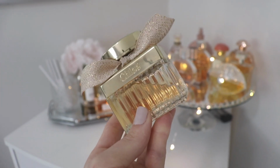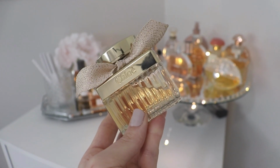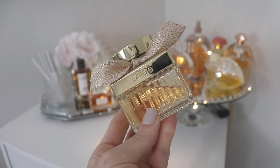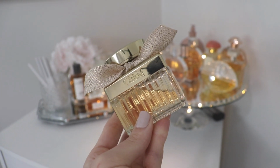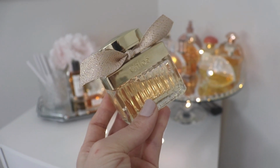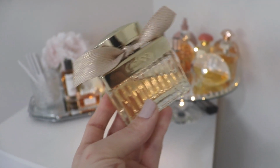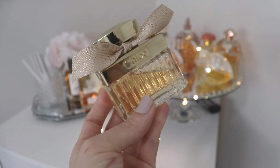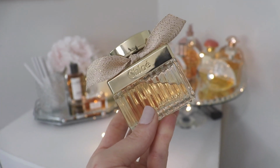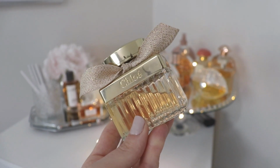And for being a lighter fragrance, relatively speaking, this one has quite a lot of presence. This one does project, it does last on my clothing for a really, really long time. I can smell it on myself throughout the day as I'm going about my business. When I first got it, I wasn't sure that anybody could smell it on me, but I have been complimented a couple of times wearing this, and I can just smell it on myself when I'm getting in and out of the car, in and out of buildings, and I know that it smells really nice and really lovely. So this is a very classy floral daytime perfume.